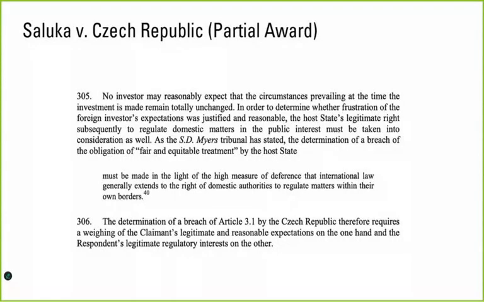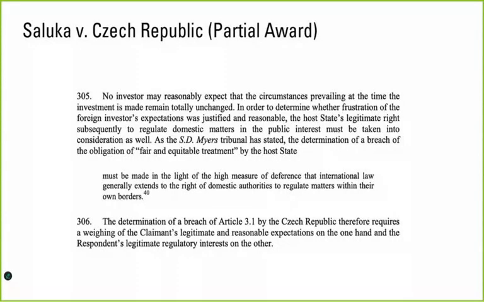And at the end of the day, if you pick any case where they discuss the FET and legitimate expectation, the tribunal is somehow required to do this balancing. What are the changes that the country made? How do they weigh in comparison with the reasonable and legitimate expectation of the investor? And again, every time you have three different arbitrators that decide this, they will do this exercise very differently. There's very little predictability as to what a decision will look like. That's why this is a tricky standard.